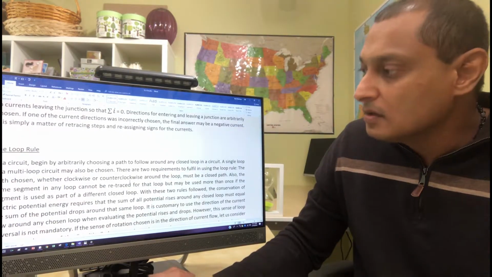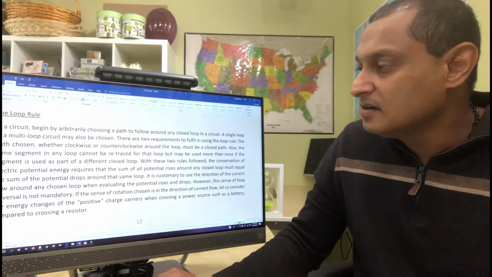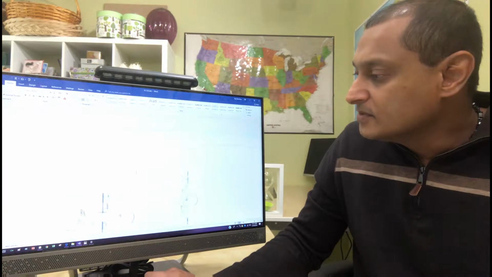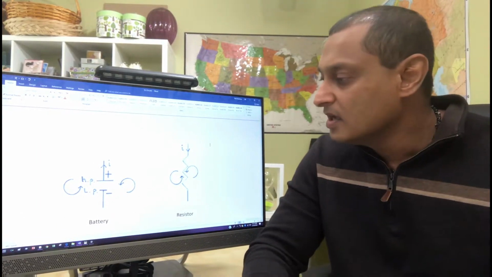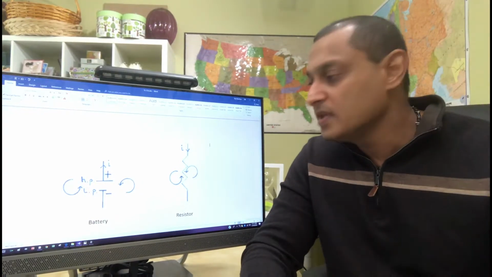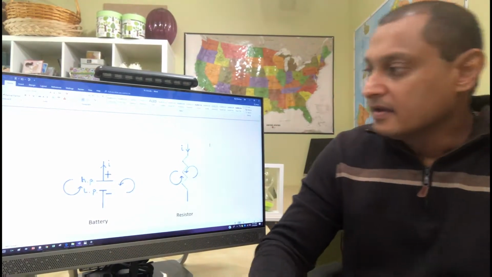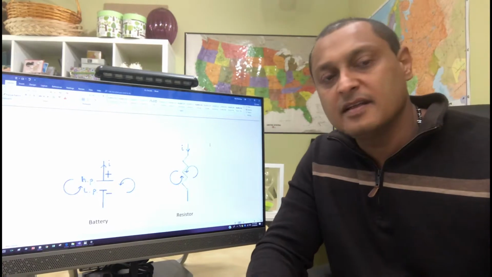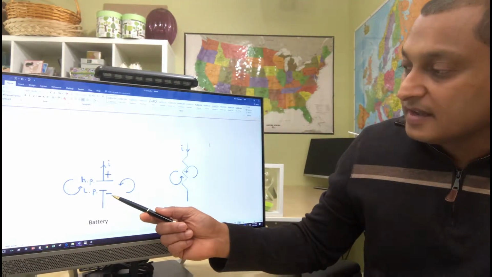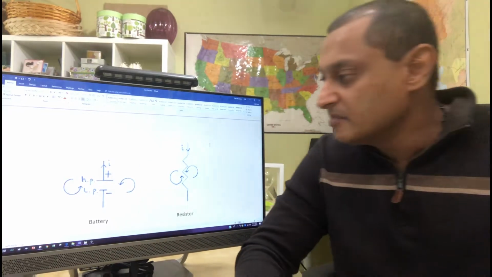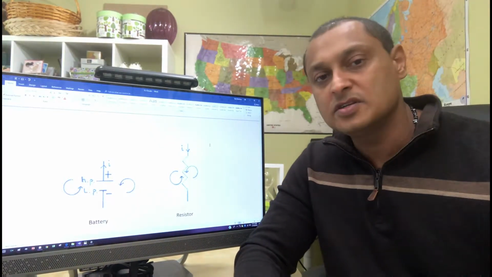And the other rule is the loop rule, which is a conservation of energy. So we can account for the energy throughout any loop of the circuit, or between any 2 points for that matter. In the direction of current, if you looked at a single electron, the charge carrier, as the charge carrier goes from the low potential side, the negative terminal, to the high potential side, the positive terminal, it gains energy.